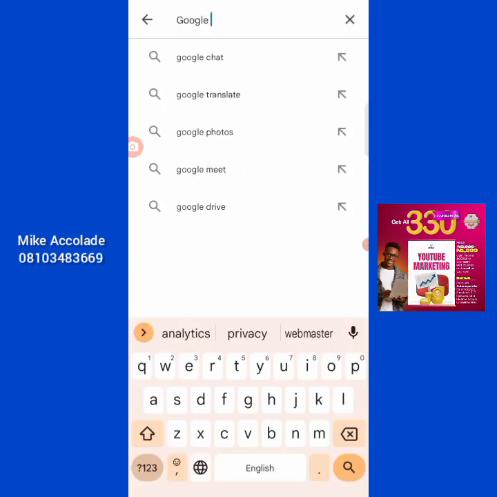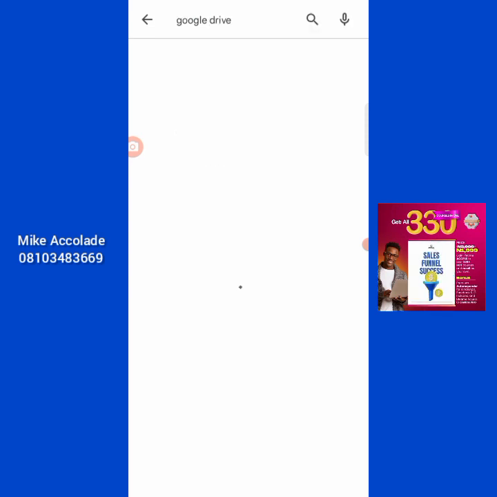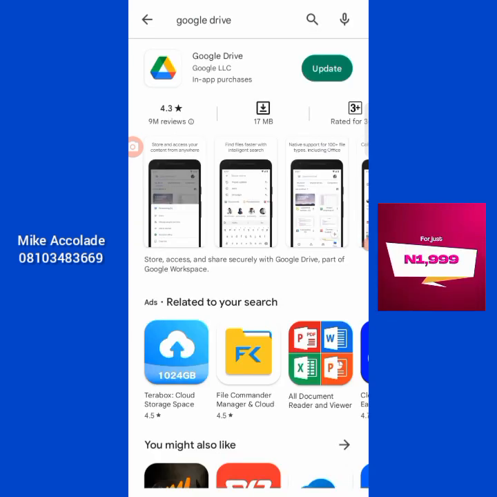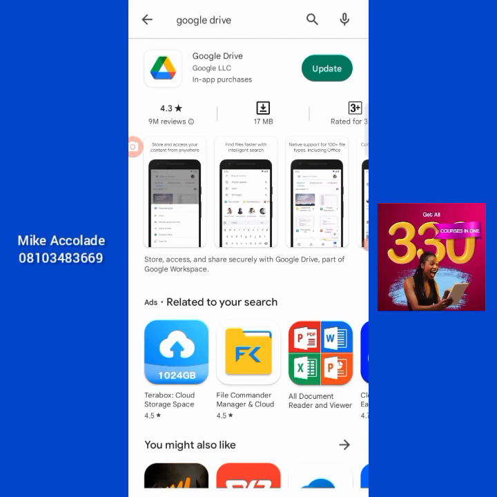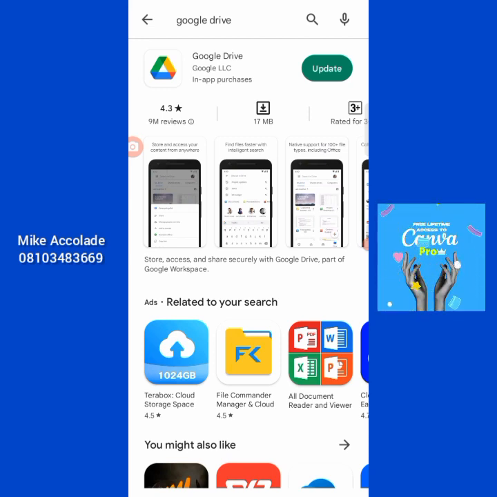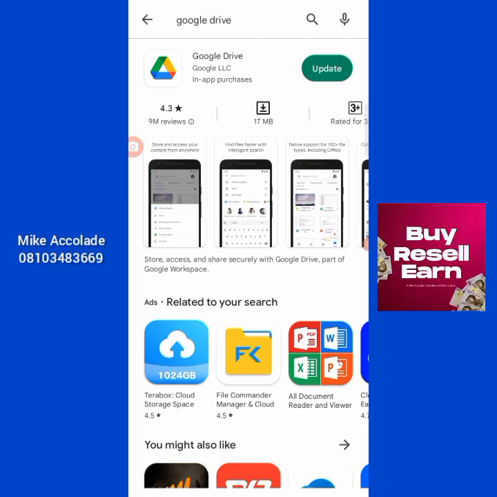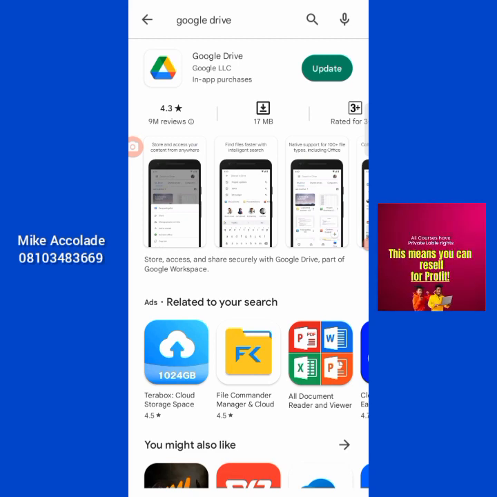Google Drive is amazing in the sense that you can store your digital product for future reference. Not just paid digital products. Let's say you saw a video somewhere and you really love it so much, you want to save it for later. Just download Google Drive, upload the file there, and make sure that it is uploaded successfully. Then you can also store your ebooks, your certificates, any form or anything important to you that is in digital form that you don't want to lose.